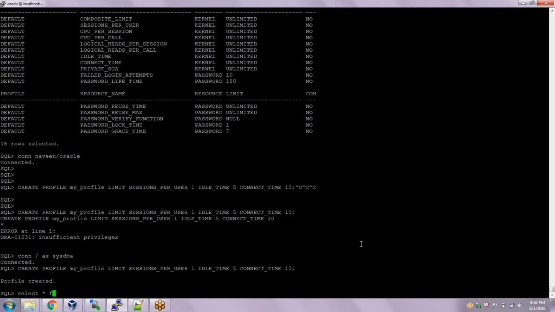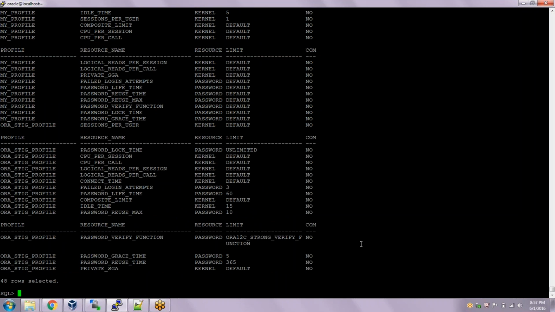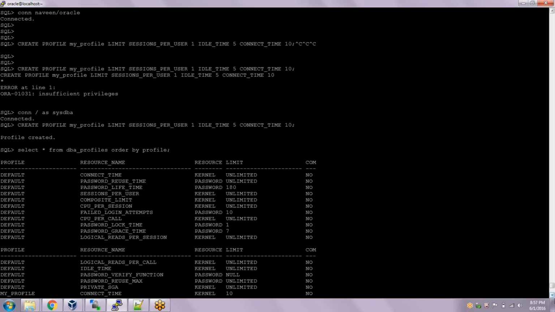Select star from dba_profiles order by profile. It will show all the profiles. First it is showing us the default profile, which comes by default with Oracle.